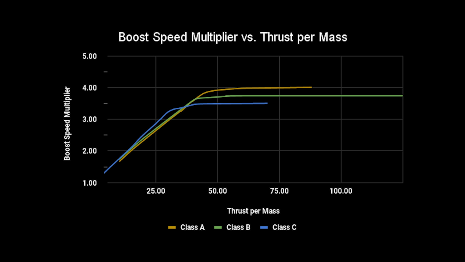Now what this means is that not only is your boost speed actually penalized for choosing a Class C engine, but at some point for all engines, there's no additional boosted speed for you to attain. You'll simply reach that highest boosted speed a fraction of a second before your boost meter runs out. So what this effectively means is that if you were hoping to optimize your ship with the lowest mass possible in order to maximize your boost speed, that isn't possible.